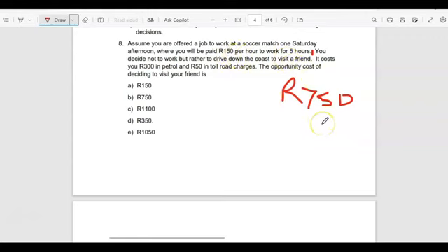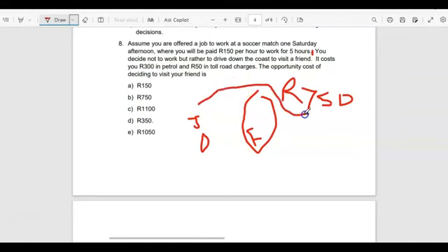Because think about it, opportunity cost is what you're losing. It's something which you picked, and now the other is not there. So first of all, you had a job, right? You should have gone to the job, but now you went to a friend. So this is the opportunity cost, because it's the thing you left out between two choices. So obviously in this job, what you missed out on is this 750. Therefore, this is the opportunity cost. What's the cost to you of that thing which you missed? Okay.